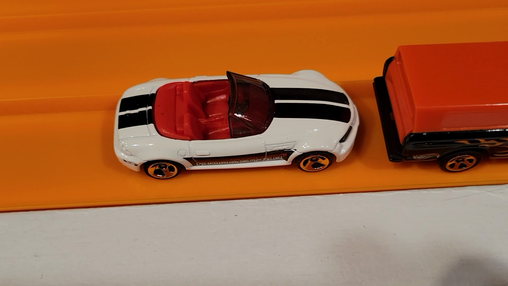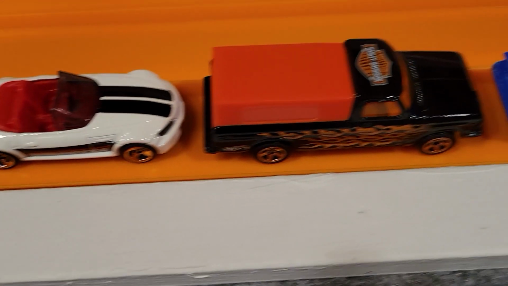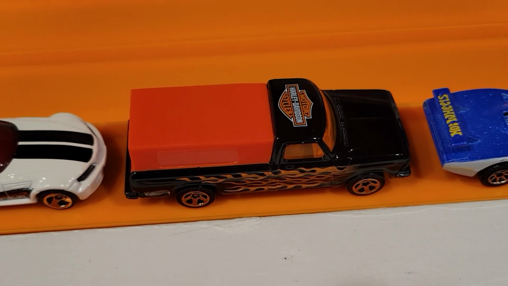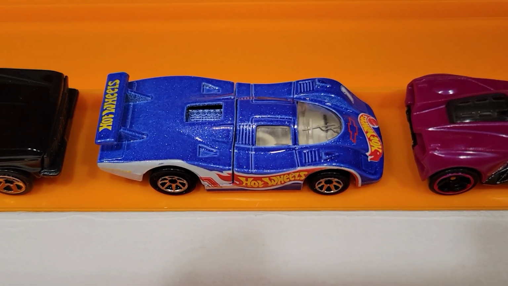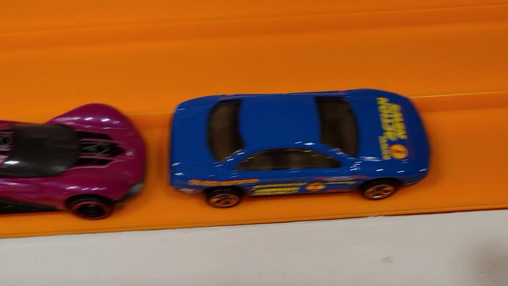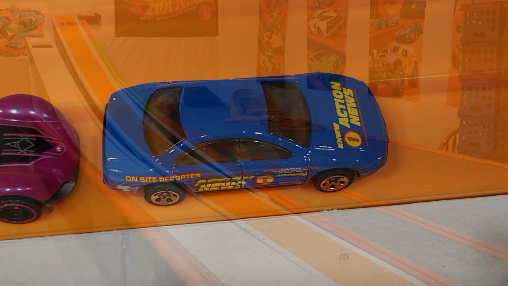Here's our next group. First up is a BMW Roadster. Looks to be pretty nice. Here's a 1979 Ford F-150 of the Harley-Davidson series. That also has some nice wheels on it. Then we've got a Solaire here, one of our favorites. Then this fantasy car Crescendo has great wheels on it. And here we've got this blue sedan from Action News. We'll line them up.